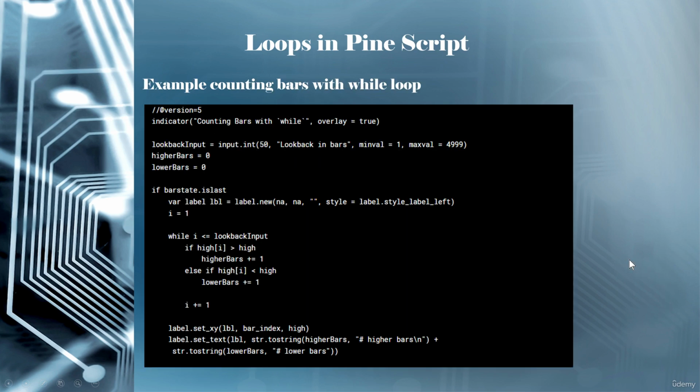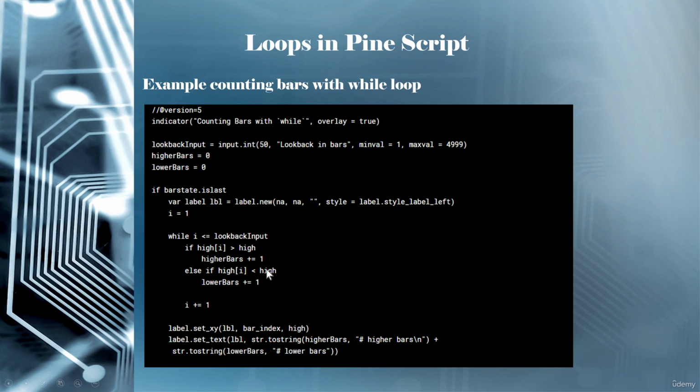Now let's review an example of counting bars with a while loop. So here we're counting bars for a certain number of bars back.